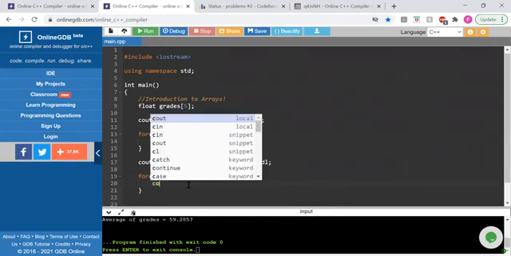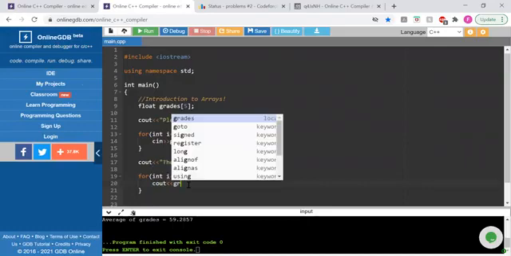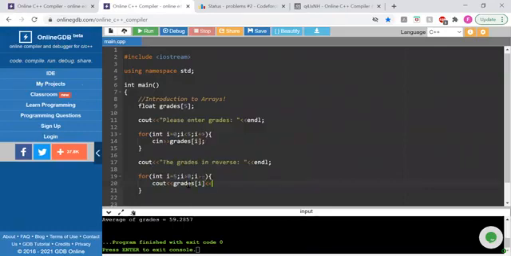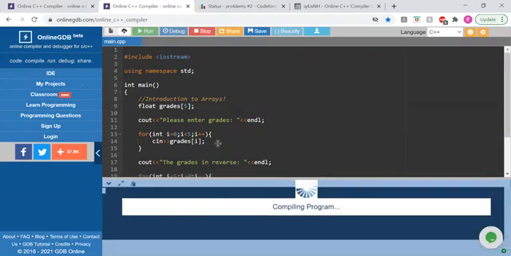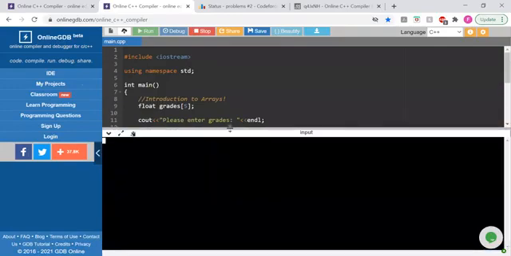We are simply printing the grades. So all we have to do is grades[i] and endl. Perfect, excellent. So in order for us to print the grades in reverse, all we have to do is simply reverse the index in the for loop. So we started from 5, which we declared here as the size of the grades array, and we ended at 0. Oh, but there's something actually we need to consider here. But let's try to run our code and see what we can do here.